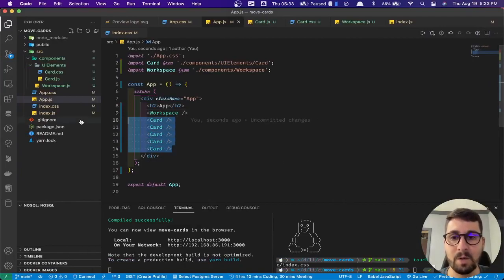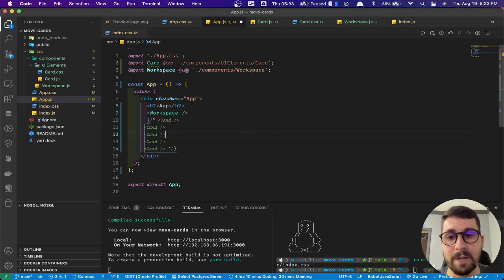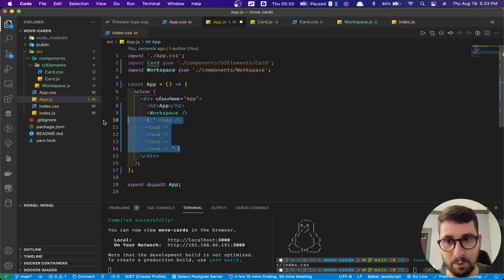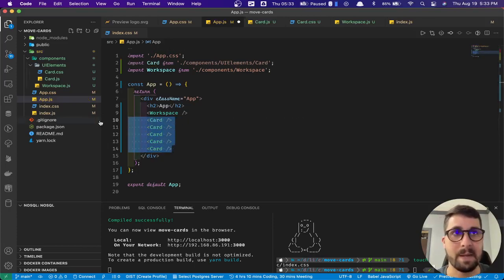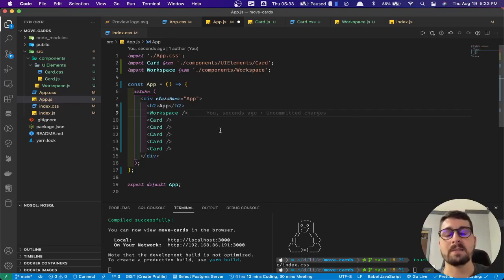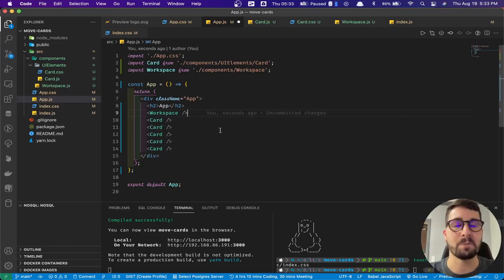Now, we actually don't want to put the cards in here because the cards are going to be inside of the workspace area. I don't know yet if we're going to use a child component. So actually, I might as well show you that real quick right now because we might end up taking this path. I just need to think it through a little bit. If we want to put something inside of the workspace without actually going into the workspace component, the way that we do that is by passing props to it. There's a special prop, which is the children prop.